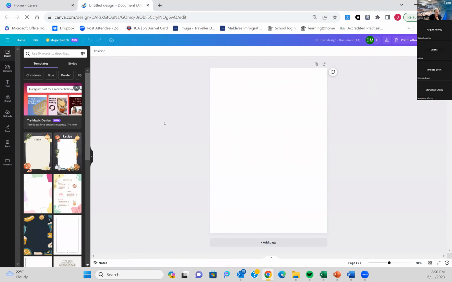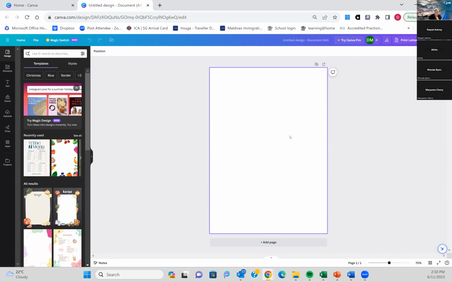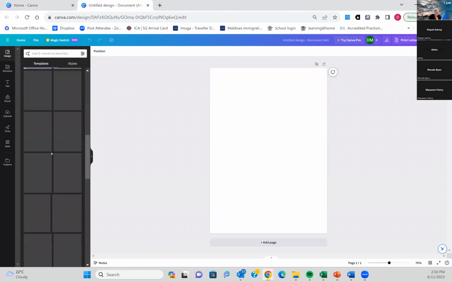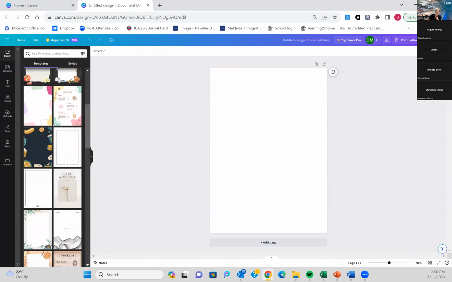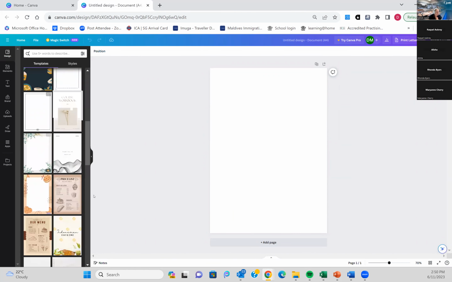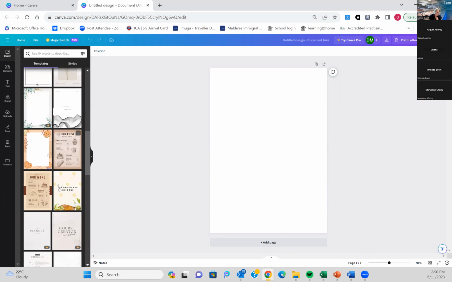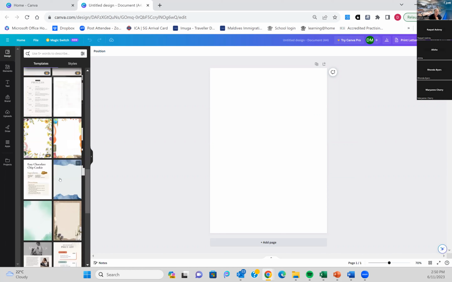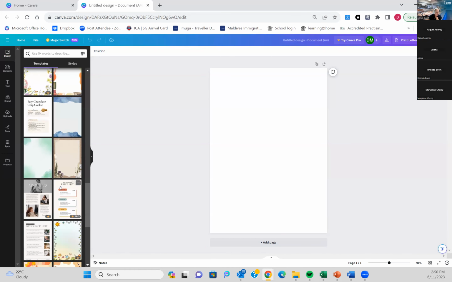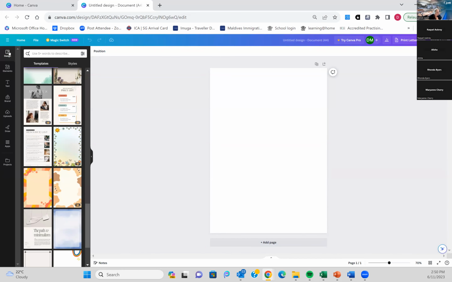And then it'll just load up like this, and that'll be the basics of what you're going to do. But we're not going to do that because I've already done a template for you, but that's how you can start. As you can see here on the design, because I've been searching for menus, it's already anticipated that I might be looking for a menu design. So on the side here, it's already chosen by default the menu options or some background options that I was looking for earlier today.